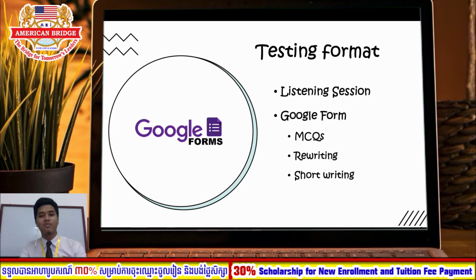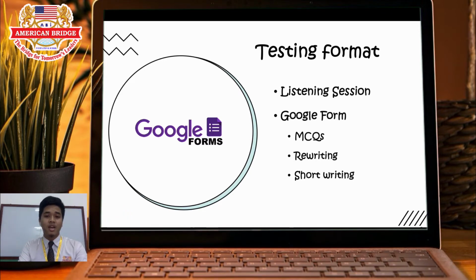And in this Google Form, we will use a variety of test types. We have the MCQ, which is multiple choice questions. You will see a question and you have 3 or 4 options for you to choose the answer.